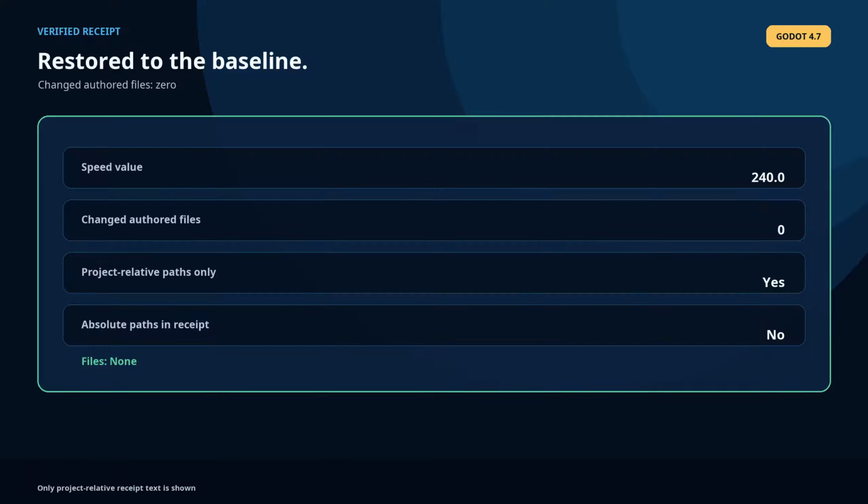If Godot shows a red marker or reports a parser error, stop the game and compare the whole exported speed line with the known good line on screen. Restore every character, including the decimal point, save, and run again. Do not let an AI rewrite the file to repair a one-number exercise.